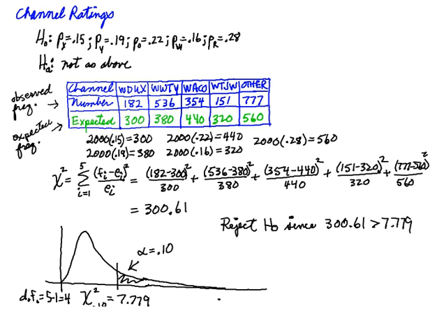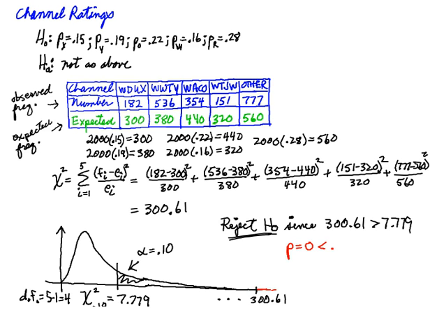Now, that just means that this value is way, way, way down there. 300.61 is so far to the right that it is not within the distribution that we would have expected, given that the null is true. So there must be something wrong with that null hypothesis. So I'm definitely going to reject it. The other thing I could do is talk about a p-value, but the p-value, anything less likely than that, is practically zero. So I can pretty much say that the p-value is zero.